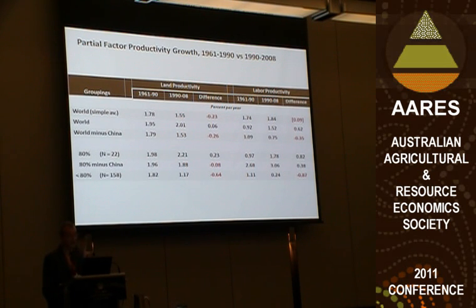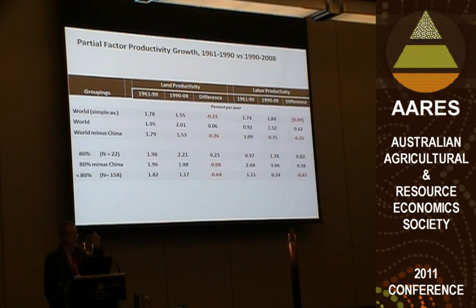The difference columns there show the rate of growth in the post-1990 period vis-a-vis the pre-90 period. So we have simple averages, land productivity growing at a slower rate of growth in the post-90 period and growing more or less at about the same rate for labour productivity. If you just take weighted averages of the world, you get a slightly different perspective. You get differential land productivity not dropping off in the post-90 period, and labour productivity is actually higher in the post-90 period than the pre-90 period.